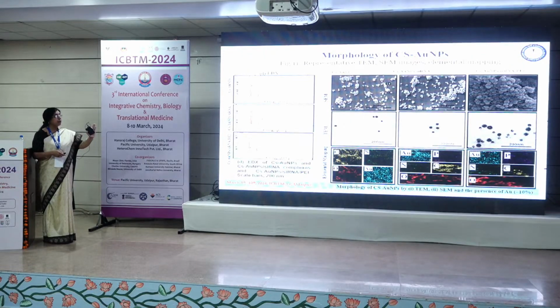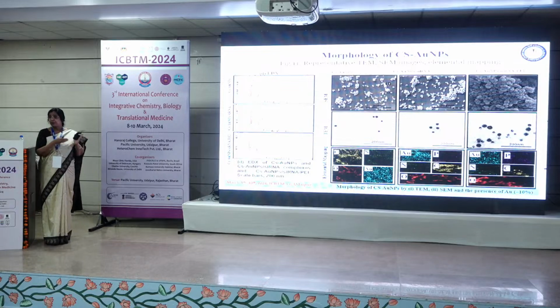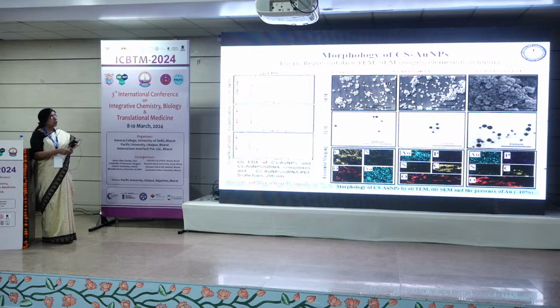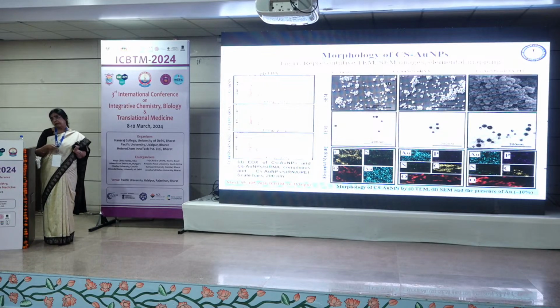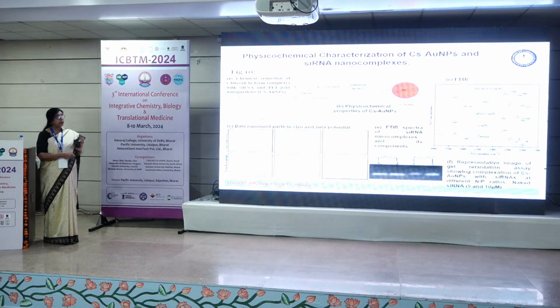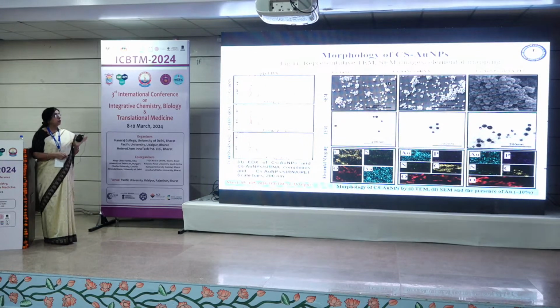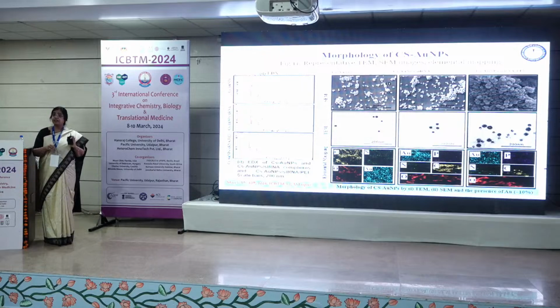So we get beautiful nanoparticles, but since we have gold, we must also do the EDX to know whether the gold is actually there or what we are looking at is just an artifact. We then did the elemental analysis also to understand that the nanoparticles which we had made were accurate, so that now we can worry about functionalization.